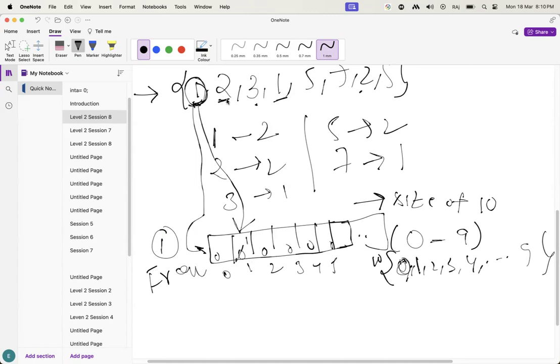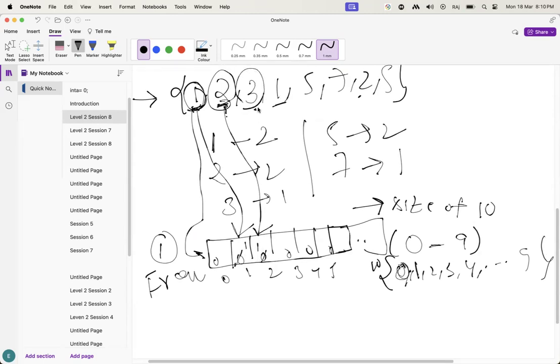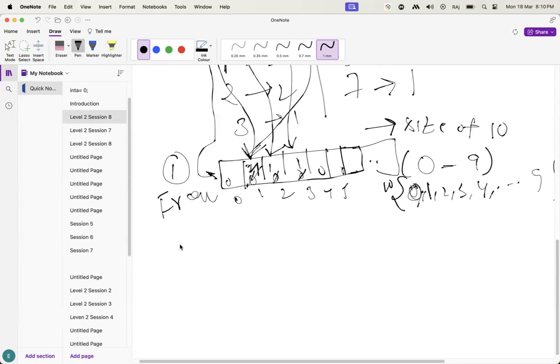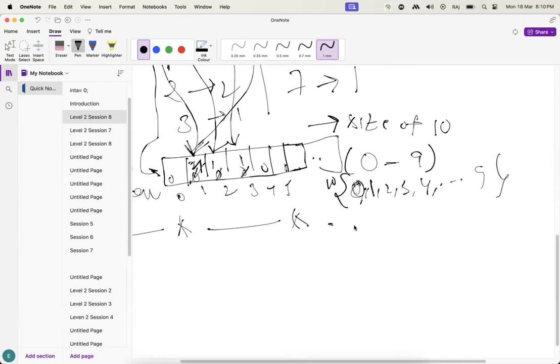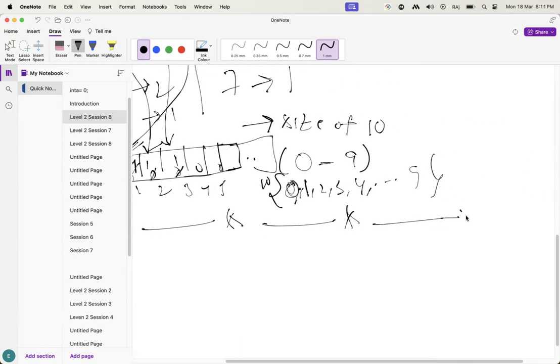What did we do when 2 comes? This 2 in the input array becomes the index of this frequency array. It came the first time, so we increment by 1. And 3 is the same, we increment by 1. Again 1 came, what happens? It comes to the index 1 and we increment its value. Before it was 1, now it is incremented to 2. Like that we have done. Right guys? This is the simple way to find the frequency of the given array.